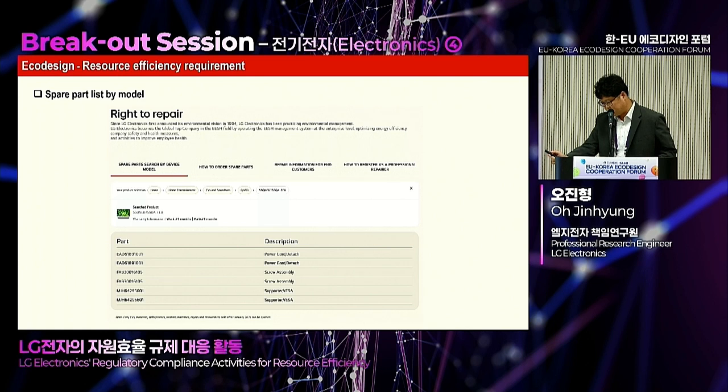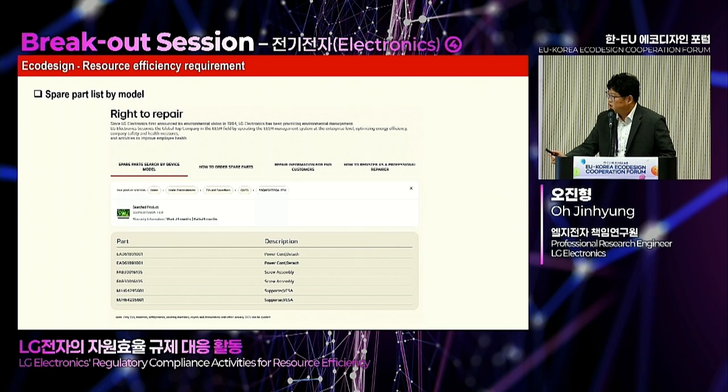This is Ecodesign's resource efficiency requirement and our response at LG. First of all, for all the countries with Ecodesign requirements, we have websites in those countries, and within our website, we have a separate page titled Right to Repair. On this page, stakeholders, including consumers, can identify all the relevant information regarding right to repair products.